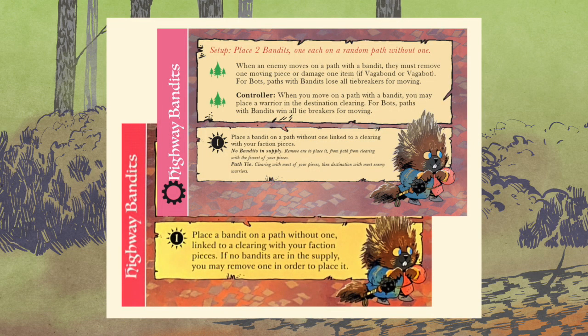And then it removes the word must, because everything that's on faction or ROOTbot boards is a must, because the robots don't have any options. They don't have a choice in the matter. So down to the last two: Highway Bandits, our little porcupines here. Set up: place two bandits, one each on a random path without one. So pretty much the same. When an enemy moves on a path with a bandit, they must remove one moving piece or damage one item, if a vagabond or a vagabot.